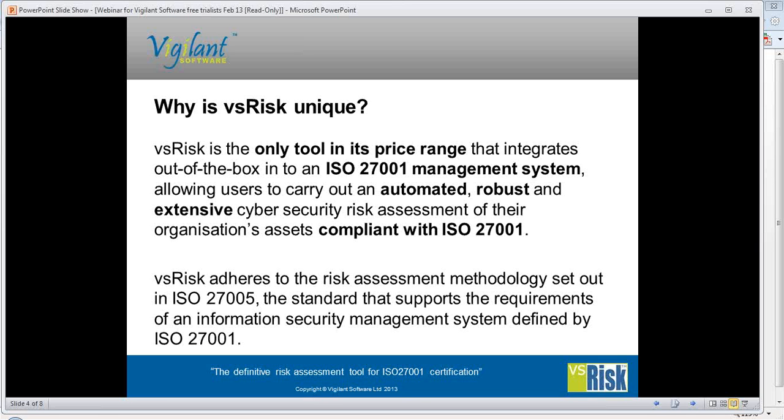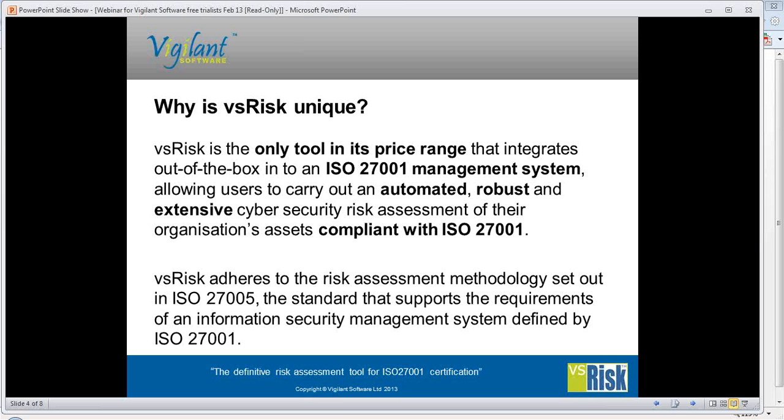In simple terms, vsRisk is the only risk assessment tool that, A, specifically follows the risk assessment methodology set out in ISO 27001, that's the specification for information security management, and follows the guidance of the supporting standard 27005, the guidance on risk assessment.